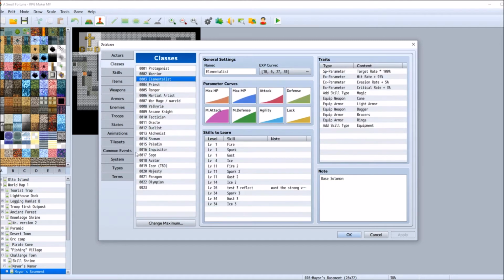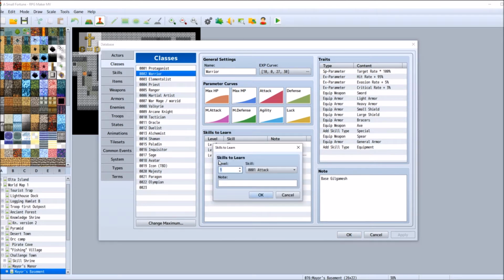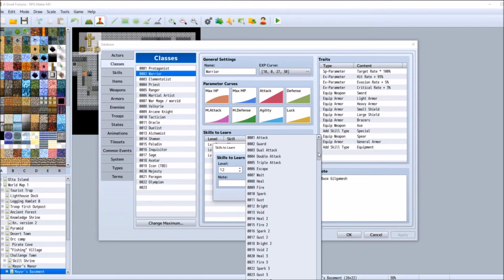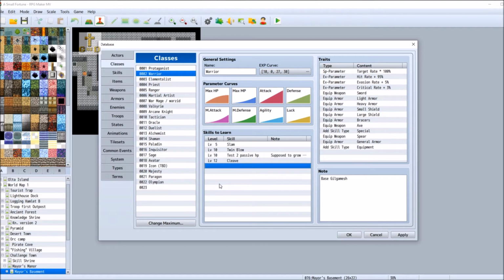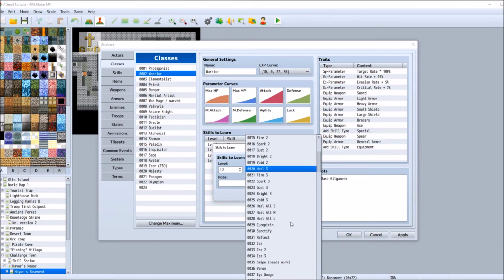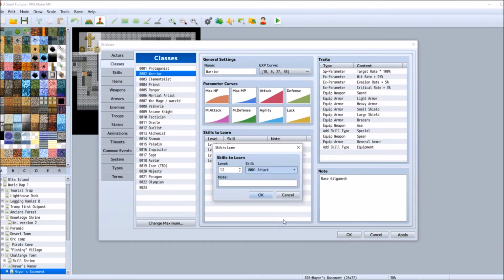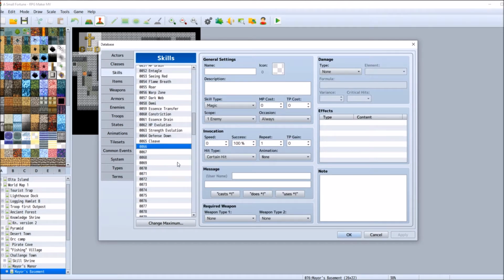But then what do I do for classes? Do I just give the same ability twice? Let's say level 12. Okay. We'll do cleave. Sure. I mean, I guess I could. It's not that big a deal. It just depends on which weapon you're using. Sure. Okay. Level 12. We'll do... Where'd you go? Spread shot. There we are. Okay. Sure. All right.